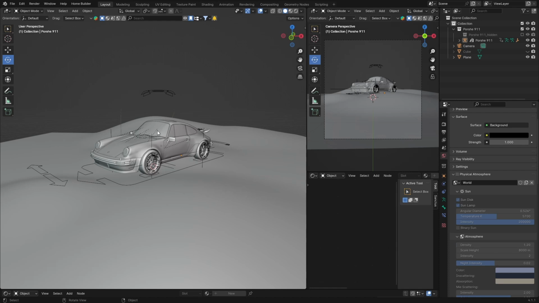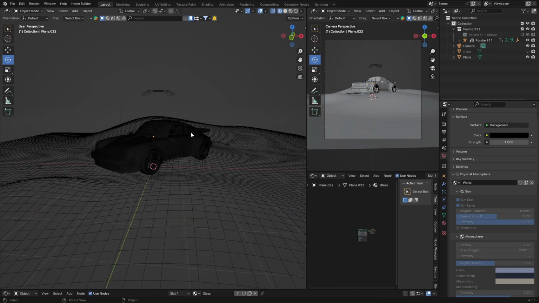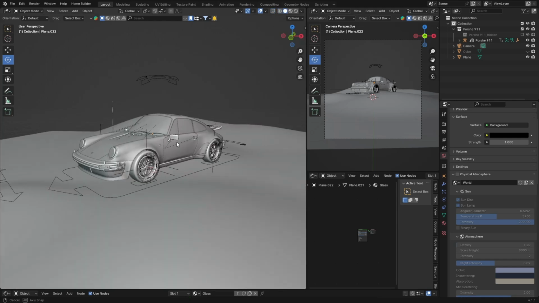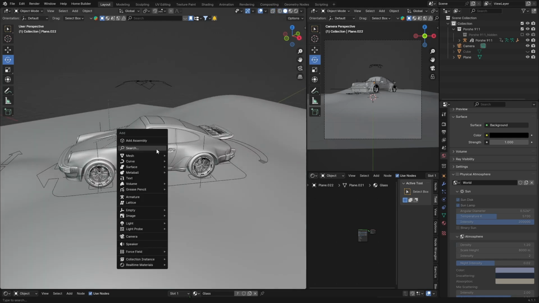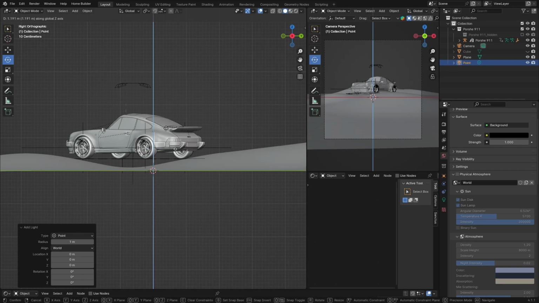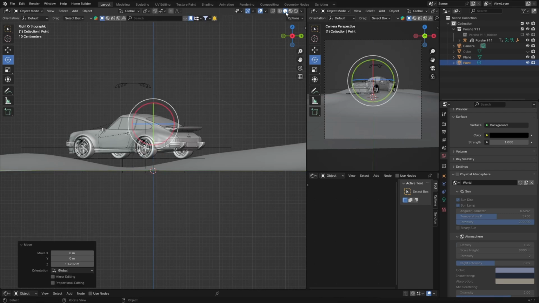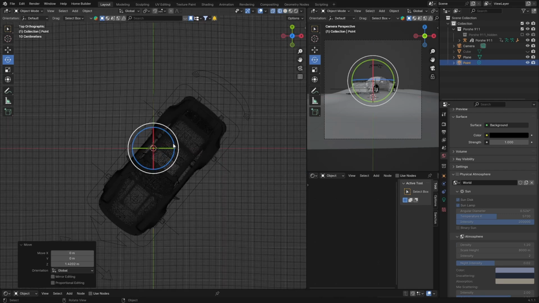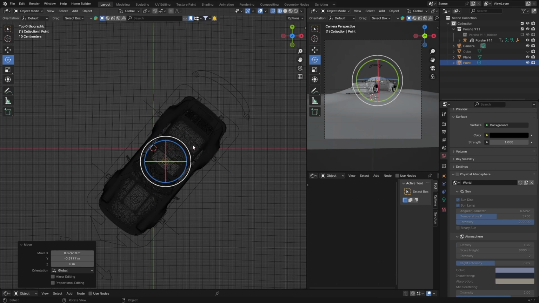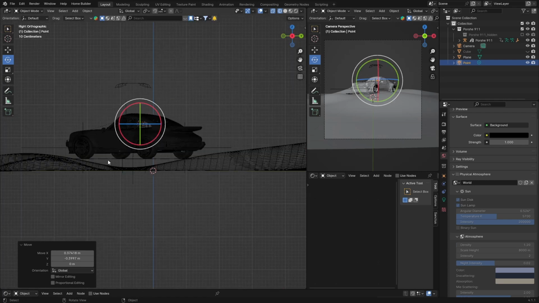Then what I'm going to do is add a light inside. So you can see this one was pretty highly detailed. What I want to do is add an area light. So go Shift A, get a, not an area light, a spotlight, point light actually. Point light's probably the best. And then G, bring it up, make sure that it's in the car. So go here, boom, G, bring this here, something like that, and that looks good.